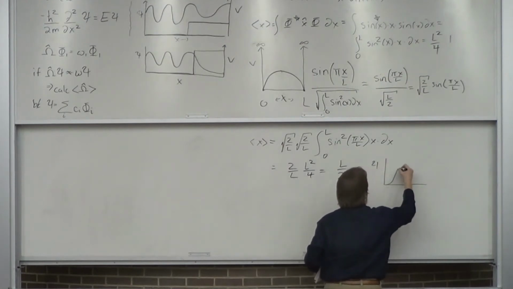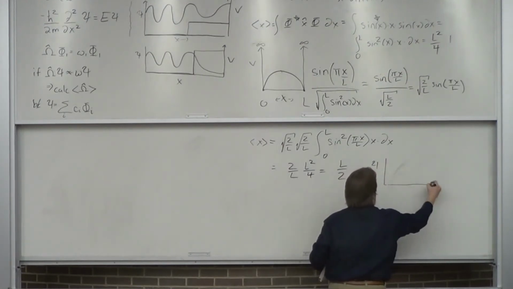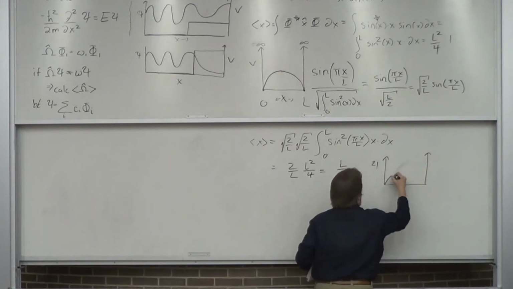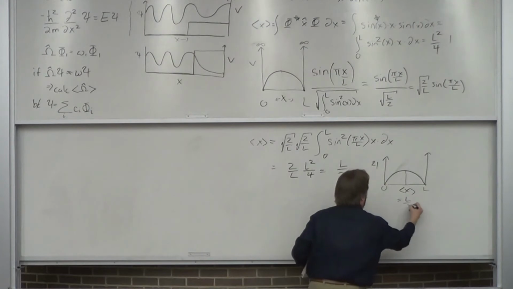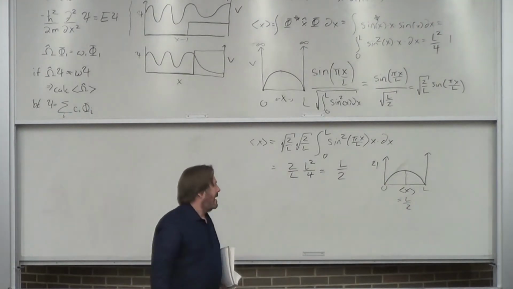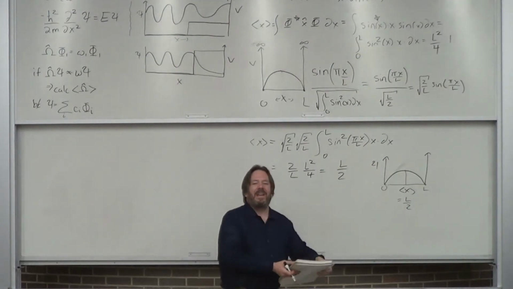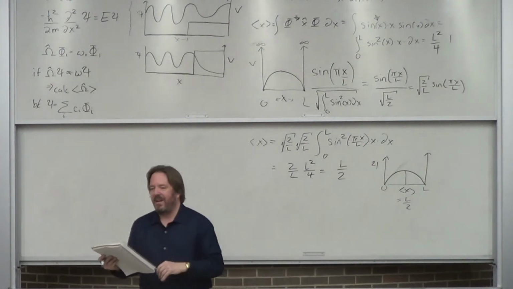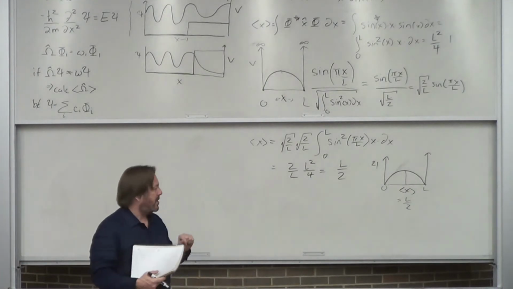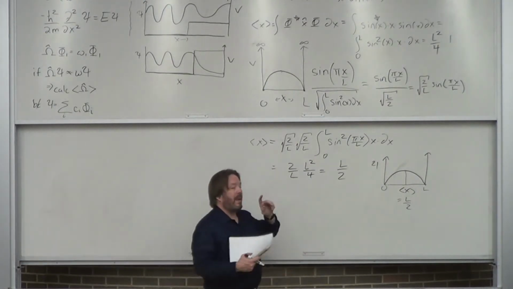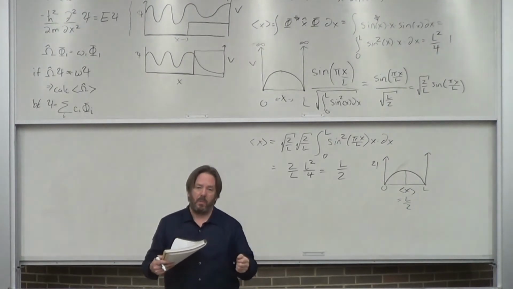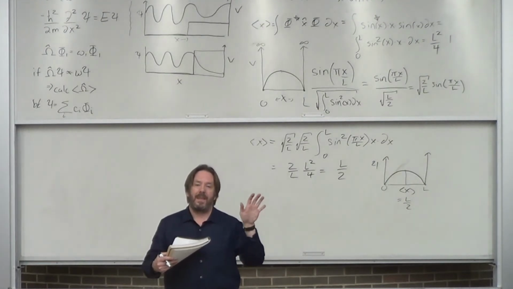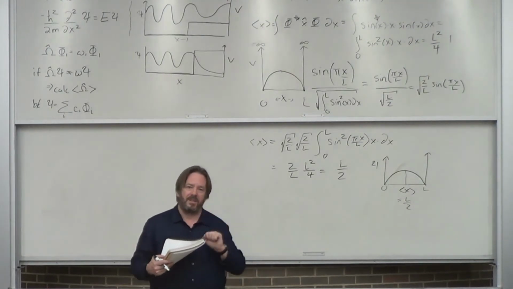I'm just drawing this again. Oh, sorry. What's wrong with me? There's the wave function, and on average, it's in the middle. Of course, the middle is L over 2. Okay, makes perfect sense. So you can see the importance of normalization. You really need to know the normalization constants when you're doing expectation values, by the way. Now, you may have noticed that you do not need to keep track of normalization when you're using the eigenvalue way, because the wave function is on the left and right, and that includes this normalization. That's a homework question, I just gave you the answer.